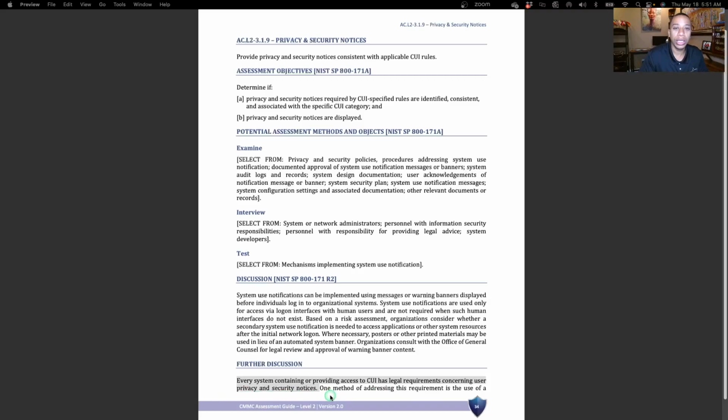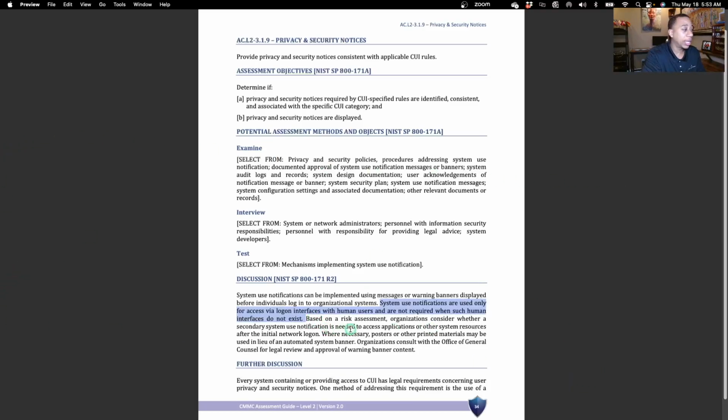Systems that organizations commonly overlook are those networking devices. If your network devices that are in scope, such as your routers, your switches, your firewall, are providing access to those CUI systems, then those devices also should have the privacy and security notices. So for example, if logging into the router, the firewall, or the switch, prior to login, I should see that notice. So that one is commonly overlooked by organizations, but since you're watching this video series, you're going to be aware of that. You're not going to overlook it.